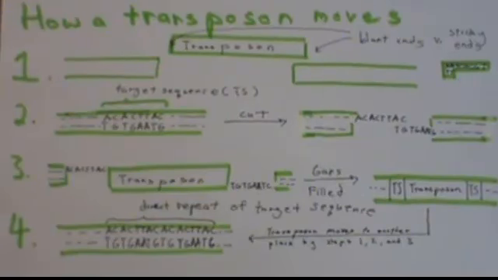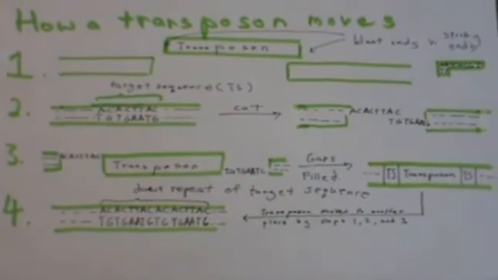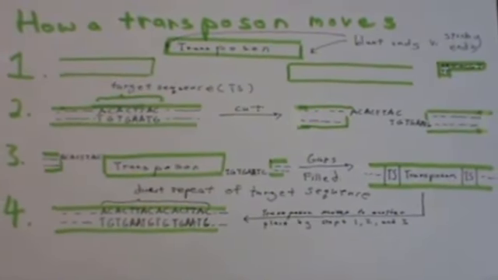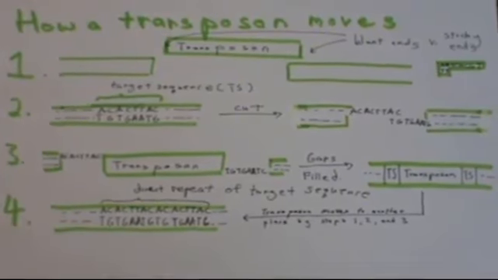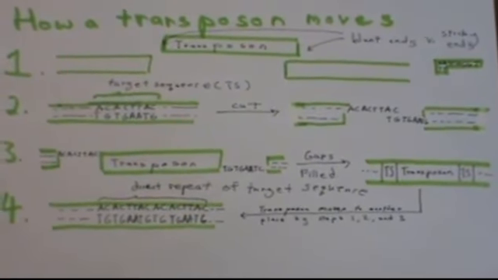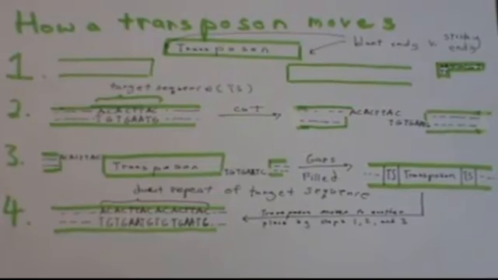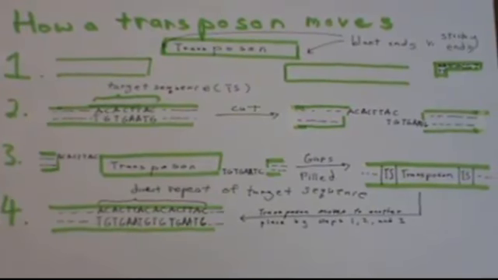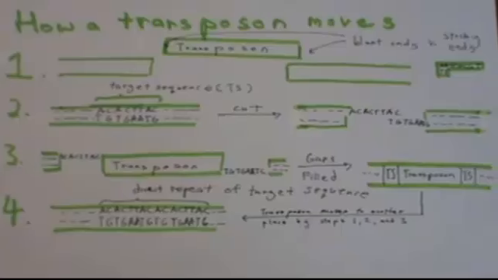Step 4. Once the transposon has repeated this process again and moved on elsewhere, the target sequence will have a repeat. These direct repeats are the footprints of a transposon. Since the transposon is cut out and later inserted or pasted in another spot along the genome, we describe transposons as moving by a cut and paste mechanism, similar to the cut and paste function on your computer.